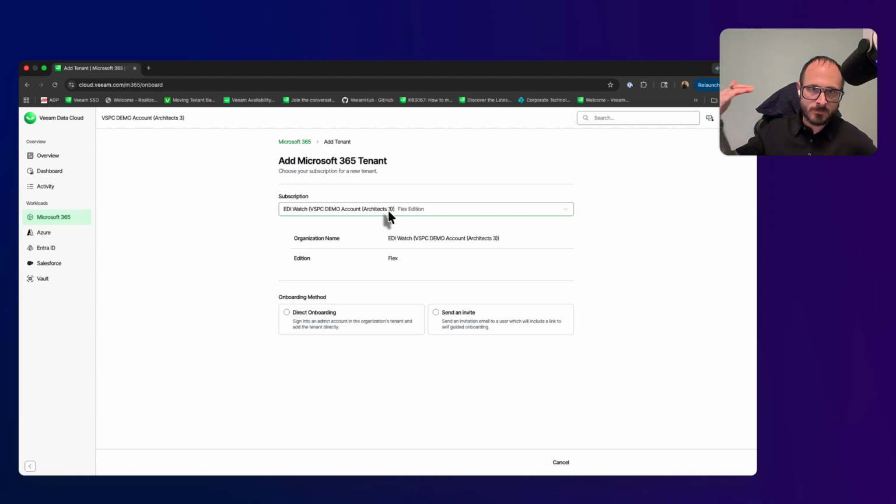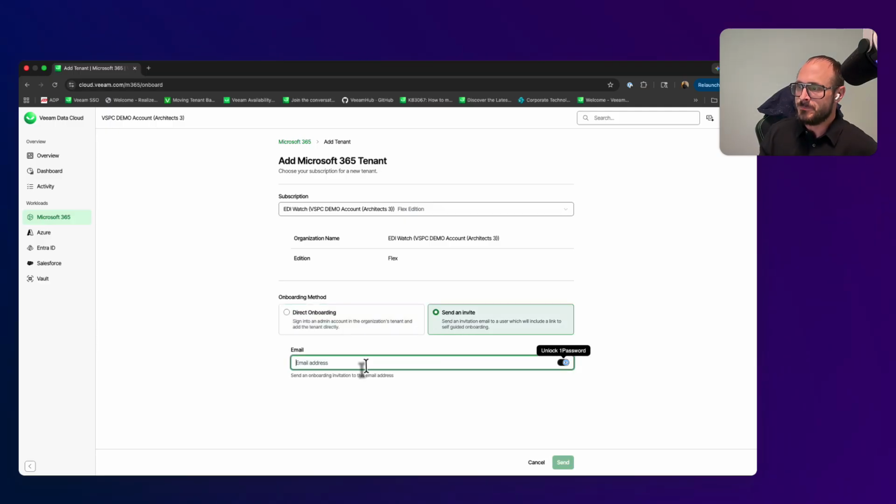This gives the tenants whatever kind of entitlements to the product. And these are the two methods that I mentioned, the direct onboarding and the invite. If it's invite, I choose the email address of this particular tenant, and I will send them an invitation. Now, one thing to keep in mind is there are two domains in Veeam Data Cloud on the service provider model. There is the VCSP domain, the domain of the service provider who owns the licensing and the specific Veeam Data Cloud. And there's the tenant or customer domain, right? And when I say domain, I'm speaking about their email.